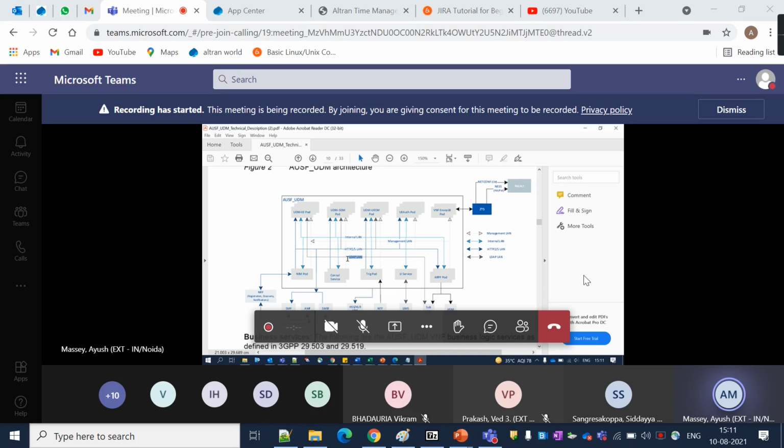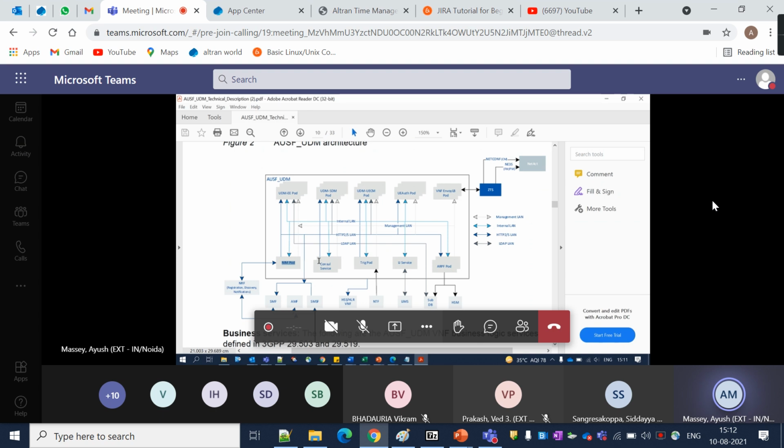Or if we are using the 1NDS in our network, then also we have to use this LDAP. So this is the functionality of this particular LAN and the pods. We have some named pod also there for the connectivity to the NRF. That is an NRF interaction module. And through the NRF, we are doing the communication between the other internal network functions.